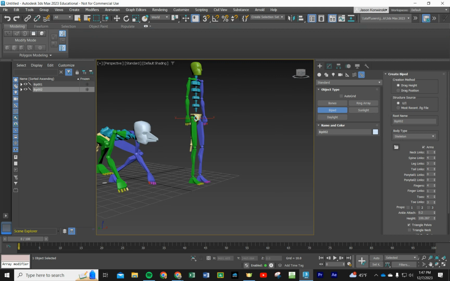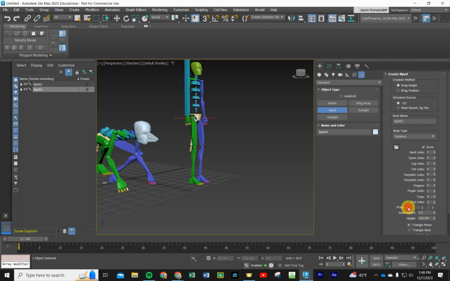Next thing that we want to do then is we want to be able to change things up. So on the initial biped, I can do whatever I want here. I have them having 4 fingers. By default, it has 1. You can do 5, but in this case, if I'm going to change it into an animal kind of like this, I might keep it 4. So let's bring that down. Toes, I'm going to keep 4.